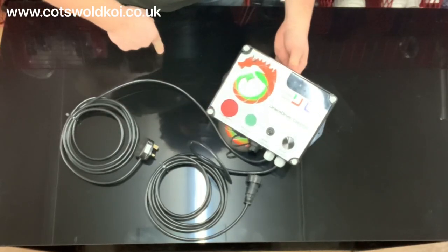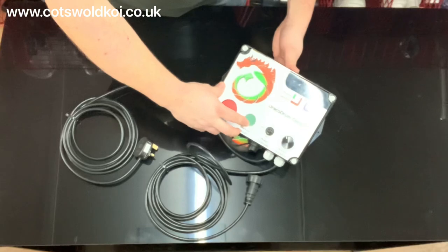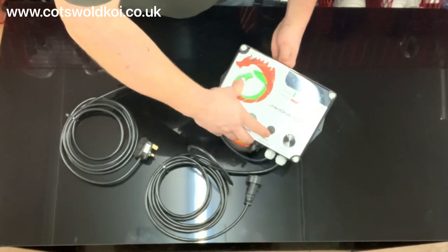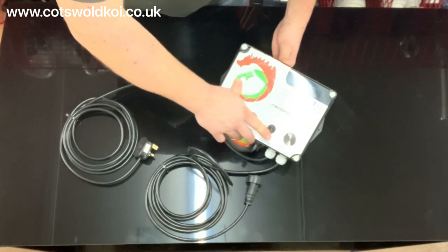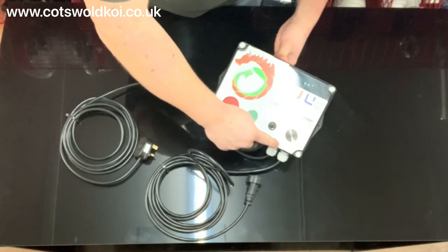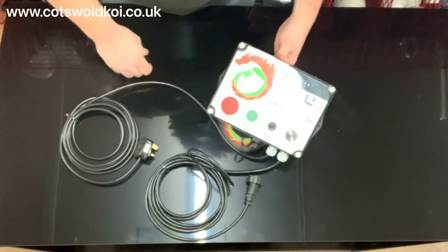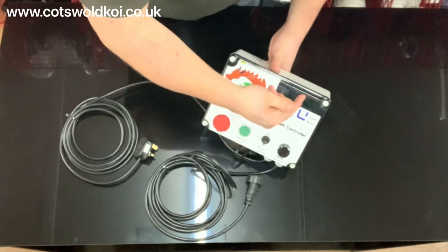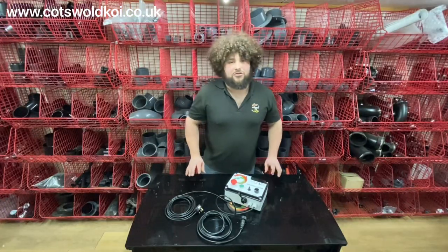You've got the emergency off which simply turns it off, and the manual wash button should you ever need to trigger a manual wash. Then you've got the new function here which is the override, which can be set to off, 45 minutes, or 99 minutes — that's providing the float switch doesn't trigger it beforehand. You've got the wash duration button which has four settings, basically the number of rotations — most applications one is more than adequate. And then you've got the display which shows your power indicators and the time between washes. And that is the Draco Medius combi unit.